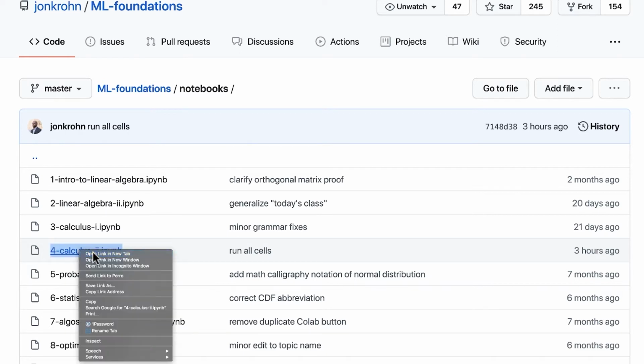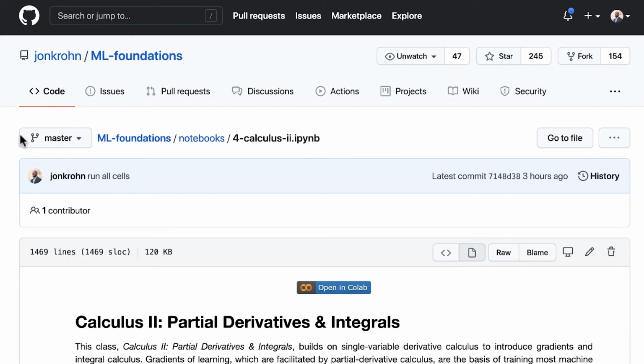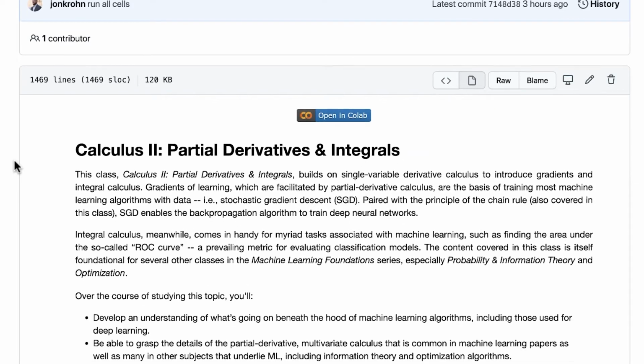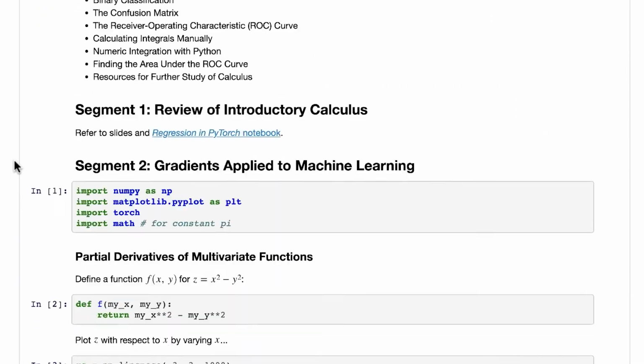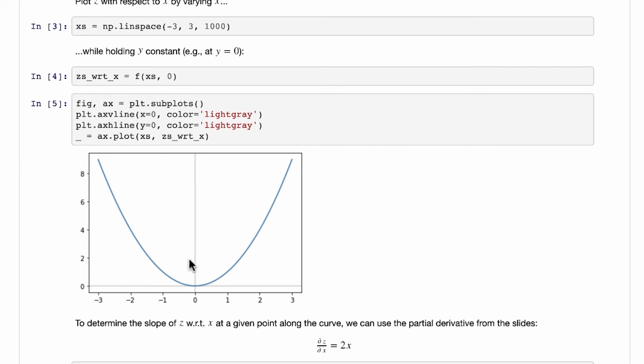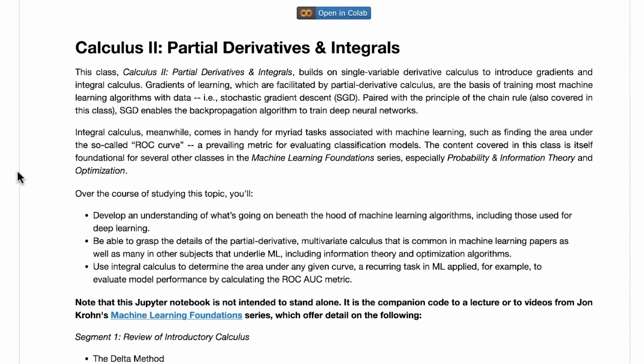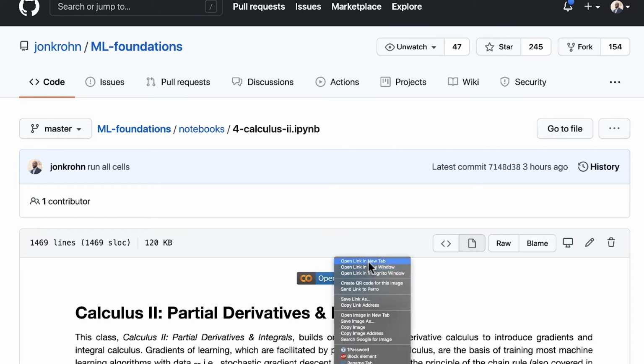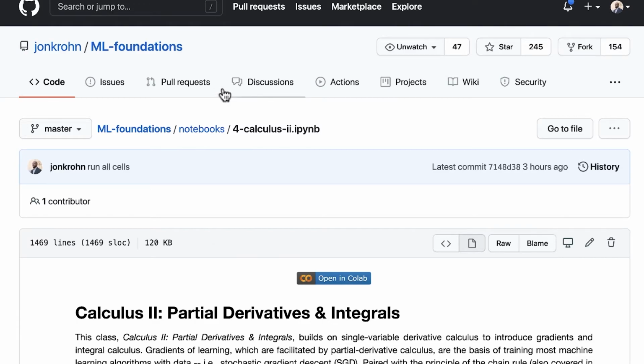You can open that up now. Once you have it open, as with all of the notebooks in this series, you can choose to simply view the notebook statically in GitHub. All of the code cells have already been executed. However, my recommendation is to follow along interactively. It's a bit more fun, and you can change around variables yourself. To do that, you can click this Open in Colab button, though a small number of students have reported issues with just left-clicking. You can definitely right-click and open that up in a new tab. I've never heard of any problems with that.